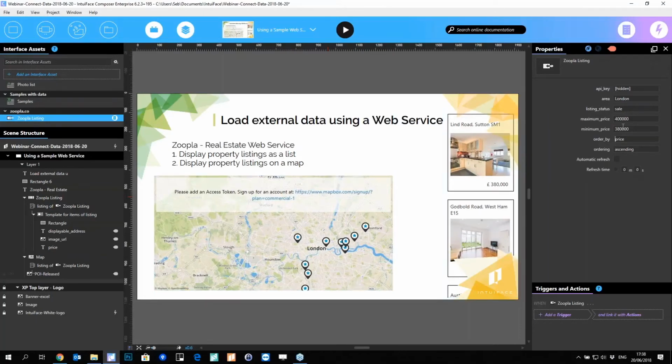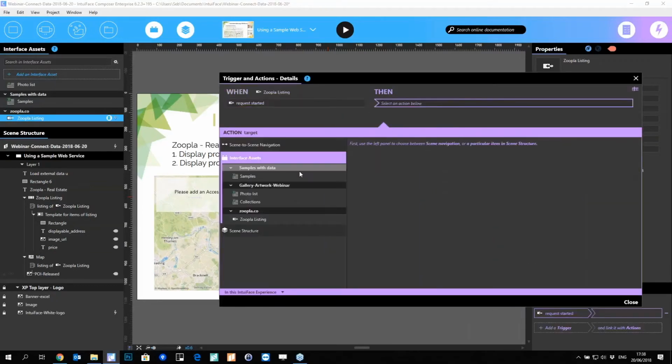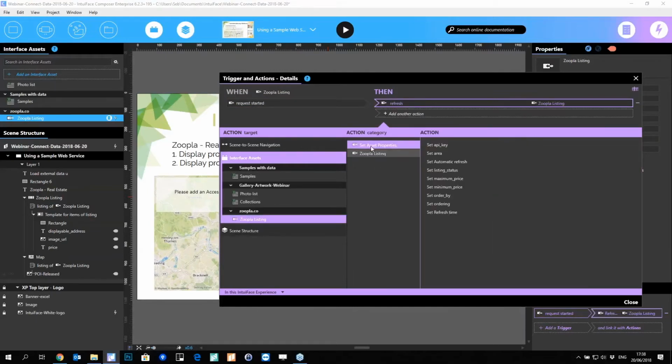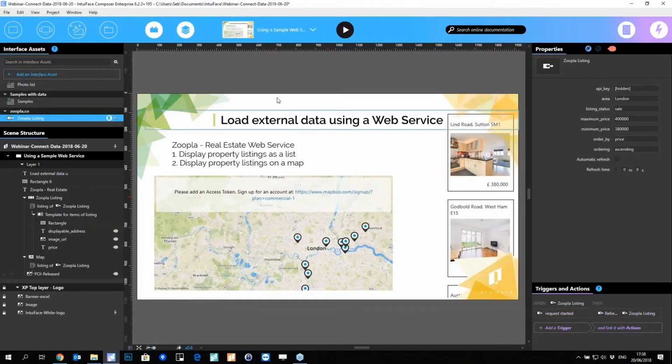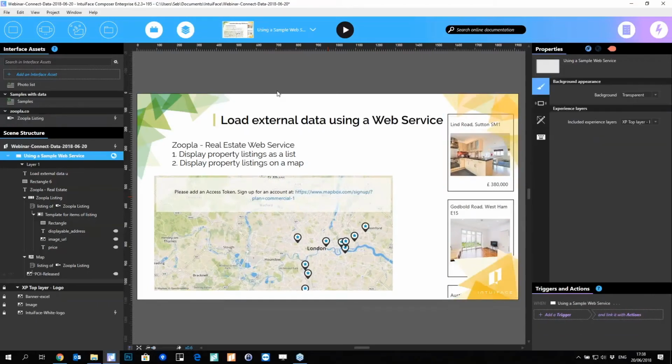Right now I'm in the edit mode in Composer, changing a property manually, but you can use actions. In Zoopla, you have all the set asset properties. All these properties can be set through an action using a text input, for example, to let the user type in some information. This is what you will see in the full real estate sample available in the marketplace. So if you want to know more about it, just download it from the marketplace.